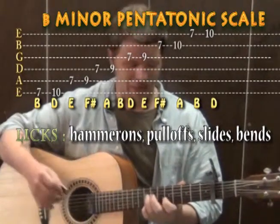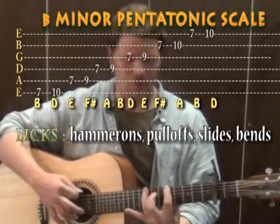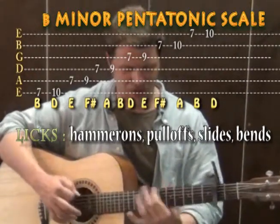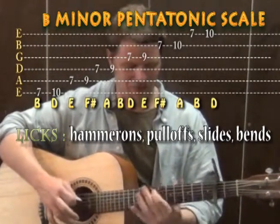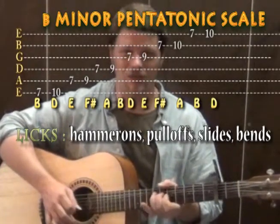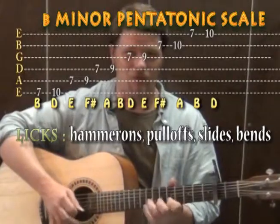It might be cool to work some licks with that scale. You can do hammer-ons — play the first note and put your finger down for the second note. You can do pull-offs — play the farthest note and pull off to the first finger, letting it carry back. You can also try slide licks, where you slide from one note to the next with enough pressure. Down slides can be a cool idea too. Bends happen a lot through the recording — you press into and up on the string at the same time. Lots of little tiny bends create vibrato. So take that scale as your alphabet and try making up licks with it.